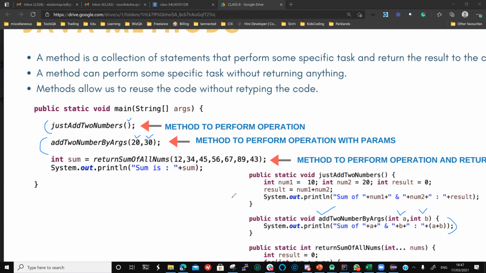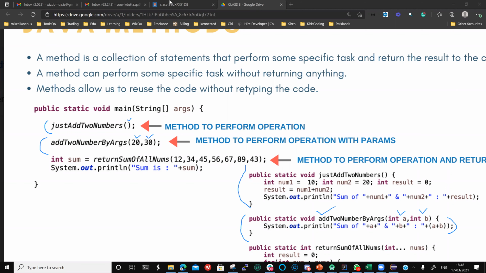However, this guy is not a parameterized method, meaning what? Meaning this method is not a dynamic method, meaning this method can only perform one operation over and over again, however many times you call it. It will always give you the same result. However, this method over here will produce different results depending on whatever value you send it as a parameter. Here I'm saying 20, 30, you can say 30, 40 or 50, 60, whatever. Correct? That's how the methods are different.